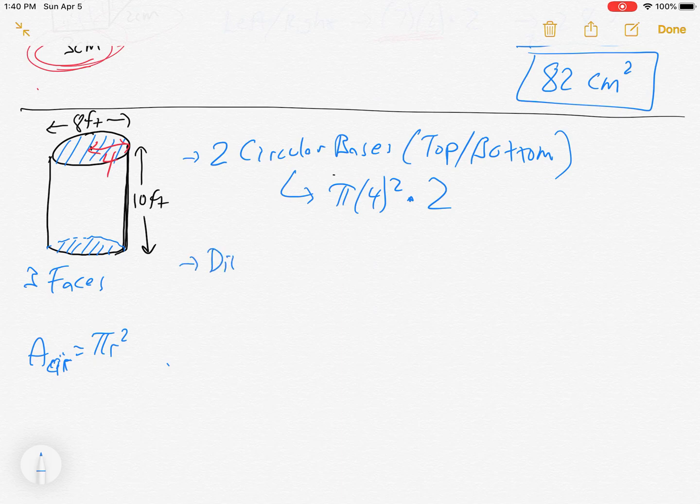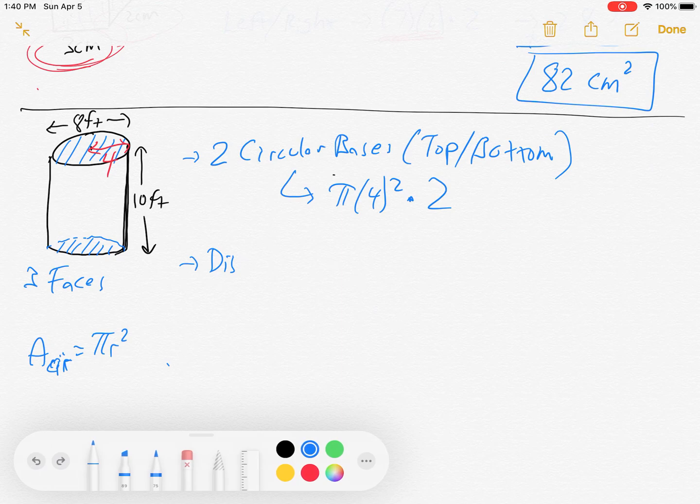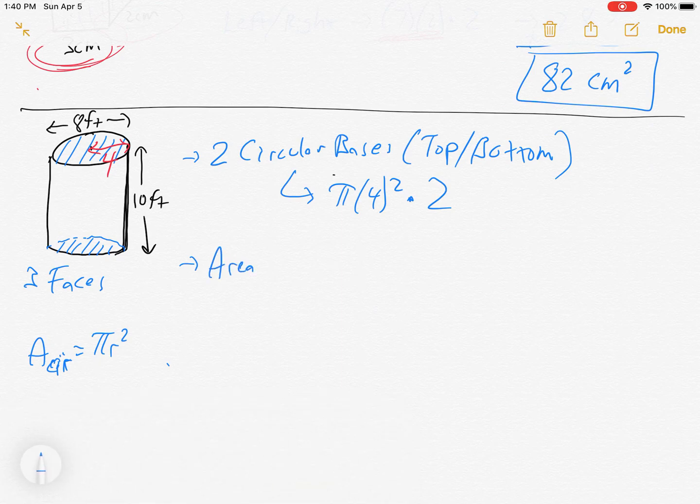And then the trickiest part, maybe, we have the area around. Textbooks call this the lateral surface area. And I remember when I first learned this, I thought, this is daunting. How are we going to know? It's curved. What are we going to do? But then I remembered toilet paper. I remembered paper towels. I remembered soup cans.